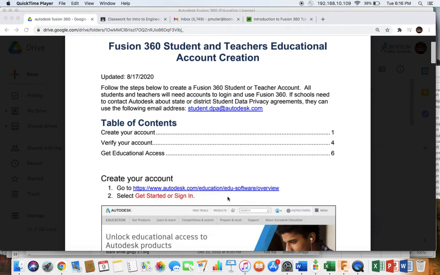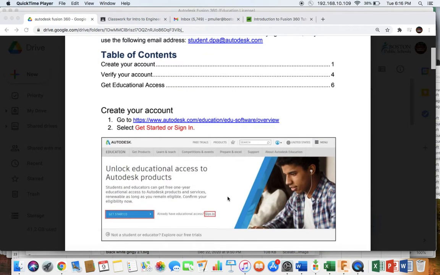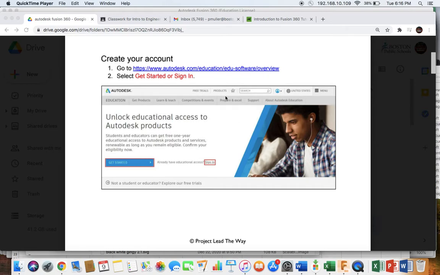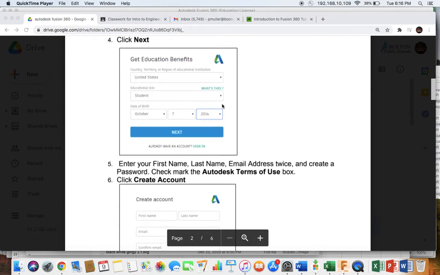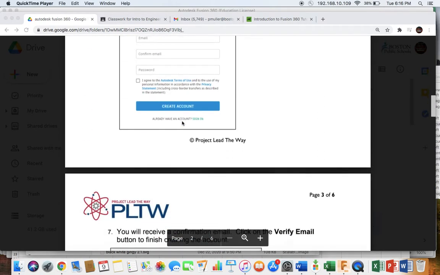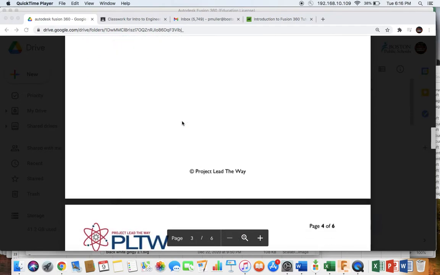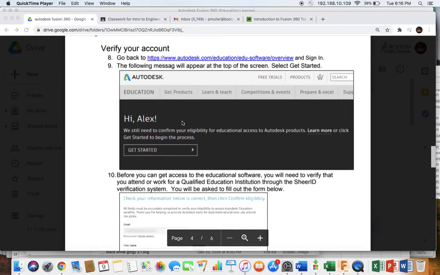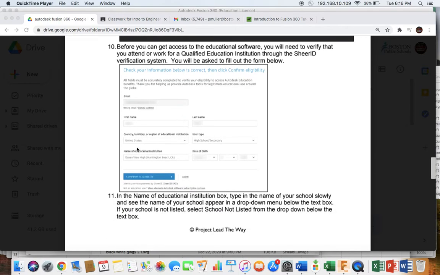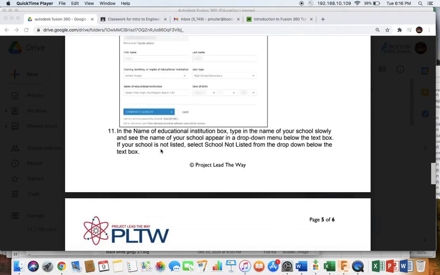Some of the more involved features that you'll encounter after doing so: you'll enter this information. You'll get an email back verifying that your email address worked, but is choosing the educational institution. This is step 10. There are 2 instances of John D. O'Brien School. I believe it's the one that doesn't have Roxbury Crossing in the address.